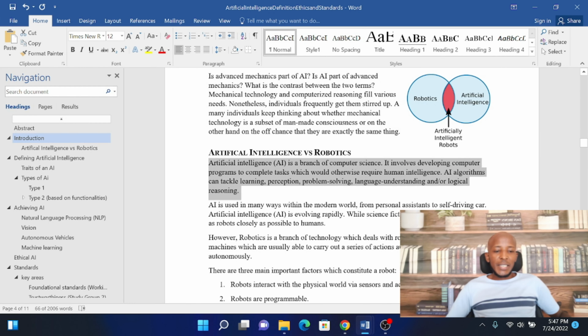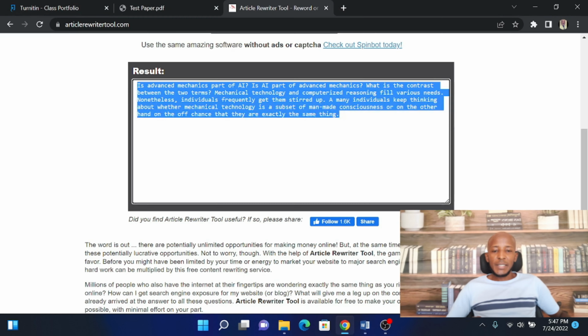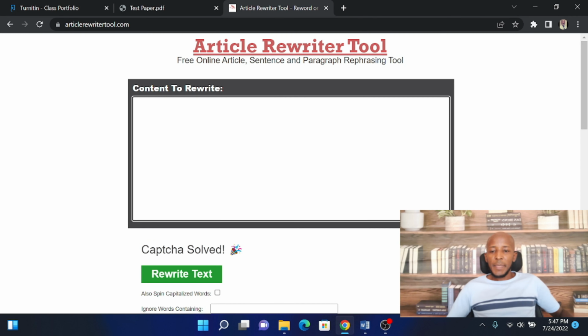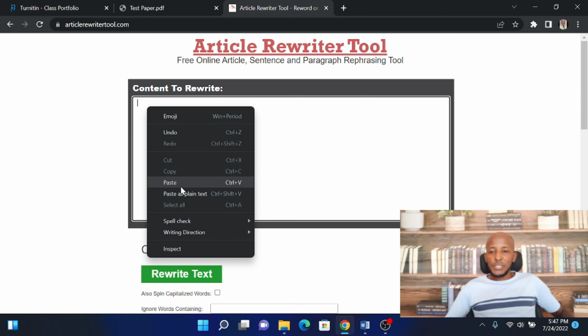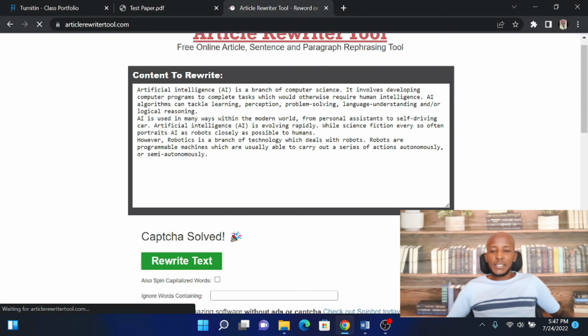I can go to the next paragraph. Maybe I pick all of that up to that point. You copy, go back to the same tool, paste the content here that you want to rewrite, and then you can rewrite.